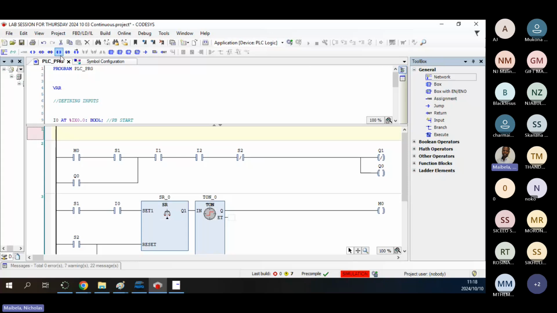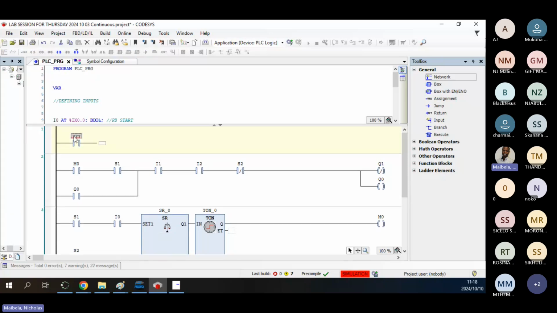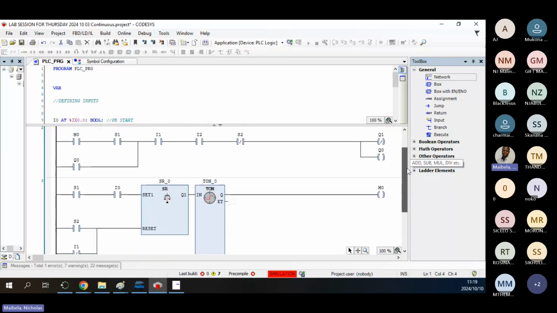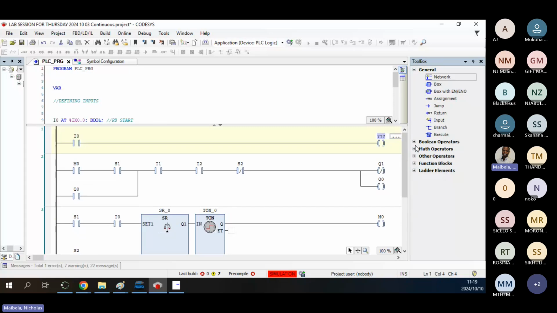So with that, we're going to put in a contact. Then we're going to name this I0. And then we're going to have an output. Remember, this output now we will call M1, right? M1. You'll understand why.